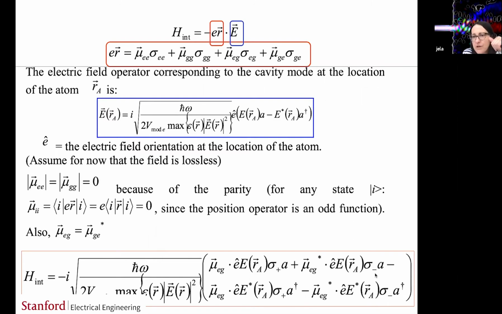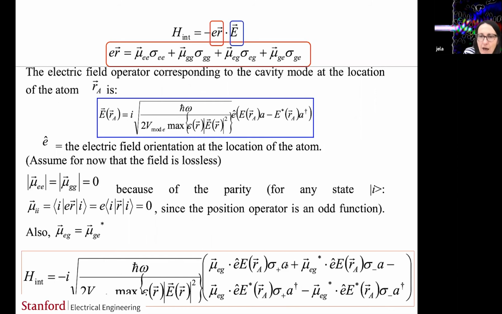And the same thing for this, when you are lowering an atom, right? Then you are also annihilating a photon. You can simply cancel out these two terms because they're not energy conserving, or you can also analyze them in the rotating wave approximation. For those of you who are familiar with it, it's the same thing as energy conservation. You just write them in the Heisenberg picture, and assuming that your atom is resonant with the field, these physical processes would be basically zero.